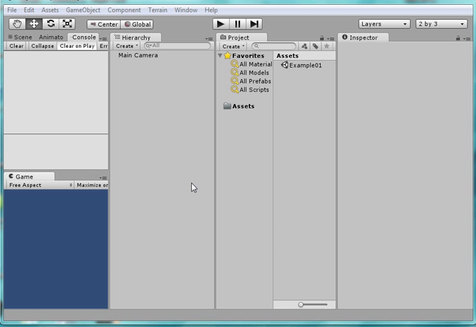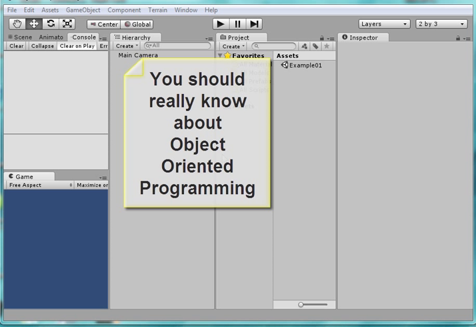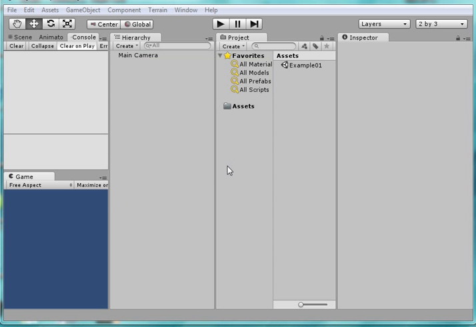The lessons that I'm going to be doing from here on out for a while are really going to be about object-oriented programming. And these lessons are really for those folks, like you, hopefully, that really want to understand what object-oriented programming is in C#, and how object-oriented programming works in Unity. The lessons will not necessarily be exciting, but I'll try to make them as interesting as I can. I have to say that if you really want to get serious about doing programming in C# in Unity 3D, you really need to understand object-oriented programming.